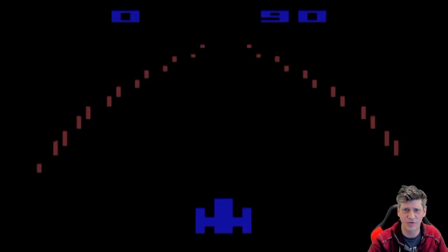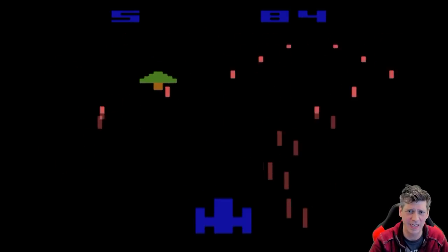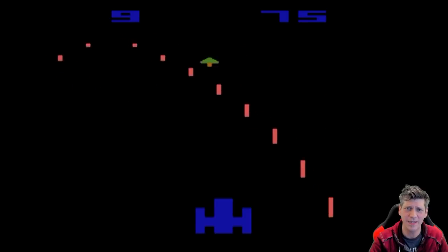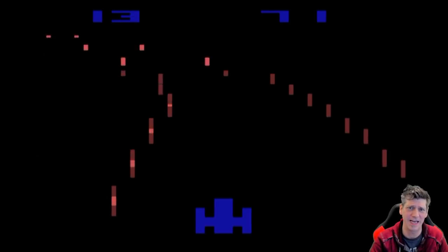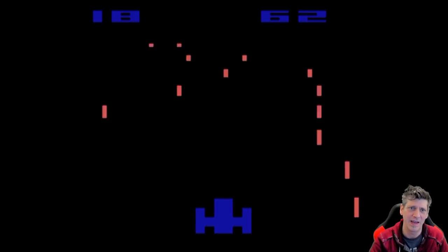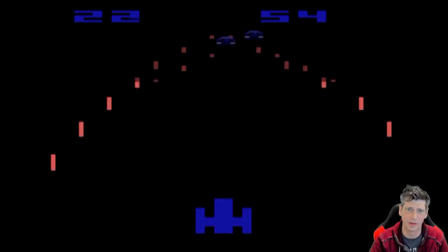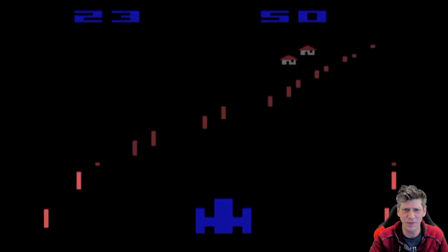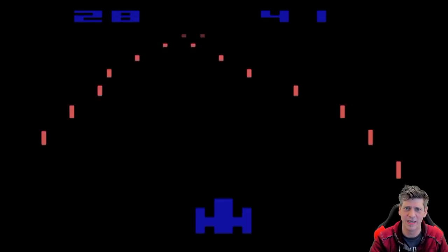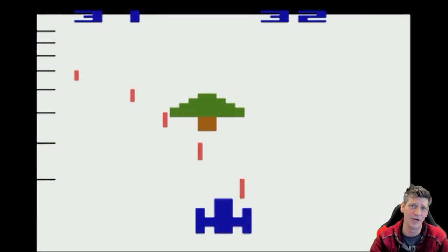Welcome to Night Driver, which is a port of an arcade game by Atari. It did mediocre in the arcades, but this is actually a pretty good home port of it. It has most of the elements of the original game. Basically the idea is you race for the entire duration of the timer counting down on the right side, and your point score is based on how far you make it. If you hit anything, your car stops. It's dated, but it's interesting — I don't know how much value there is for most gamers here, unless it's for memory's sake.